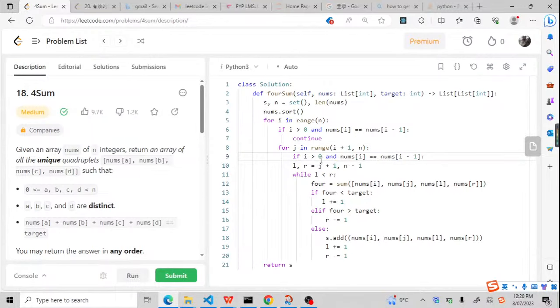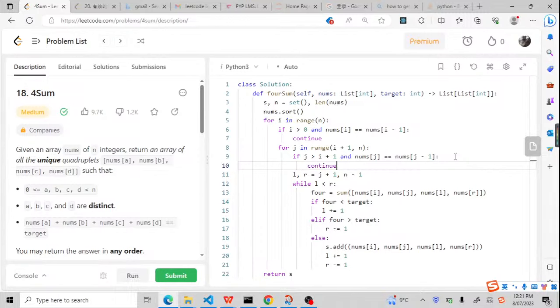Here will be also the same, if j is more than i plus 1, because here i is 0, so we need to start from 0. Here we start from i plus 1, so here we'll say more than i plus 1. And if nums[j] equals nums[j minus 1], let's continue again. Now let's run it to check if it works.